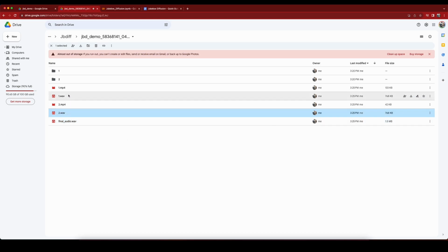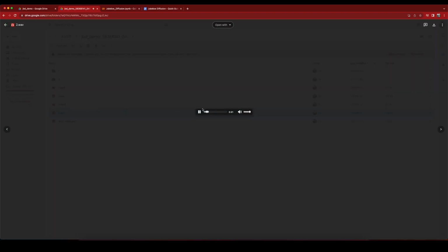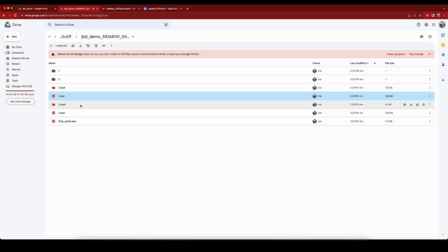Sick. If you want to inspect what the upsampler did, the upsamplers generally just take away a little bit of that high frequency noise. You hear how it's not really adding anything new, but it is taking away some of that really gnarly, high frequency grating sound. And that does help when we pass it up to Jukebox Diffusion, because then Jukebox Diffusion doesn't have a whole lot of high frequency content that it doesn't really know what to do with.